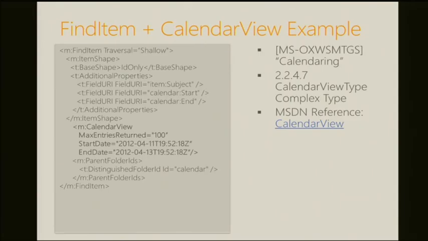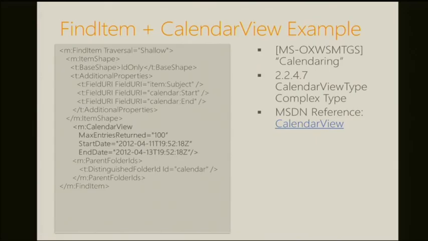An interesting thing about this, if you haven't done a lot of Exchange development before, it's important to note that when we talk about things like recurring appointments, you in the calendar folder have one item that represents a recurring series of appointments. So when you look at it visually in Outlook, you maybe have an appointment that recurs every day of the week, Monday through Friday.